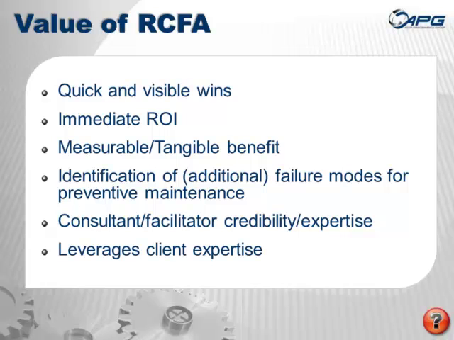Okay. So if we follow this process as robustly and rigorously and effectively as we can, here's what we can expect to see in the way of benefits. First of all, it shouldn't take long to do this. I had one client tell me recently that using their own process, it took 5 engineers and operators an average of 4 hours a week for 8 months to solve a production irregularity. And that's, I think, far too long. In my experience, sometimes it's just one meeting of a few hours, but certainly not much more than a week. It should be a week or less with a properly focused RCFA to get to the cause and thus determine the appropriate fix.